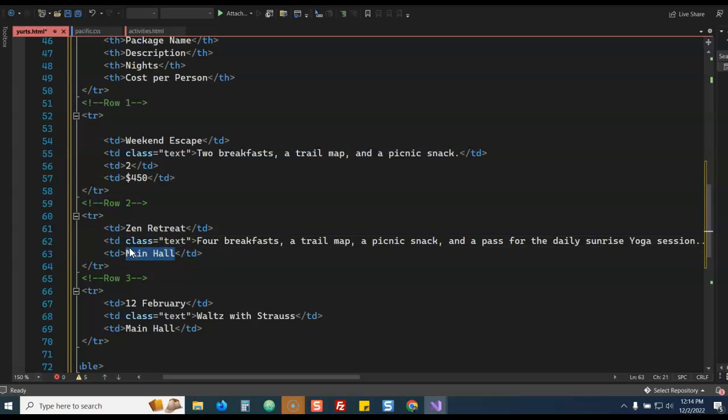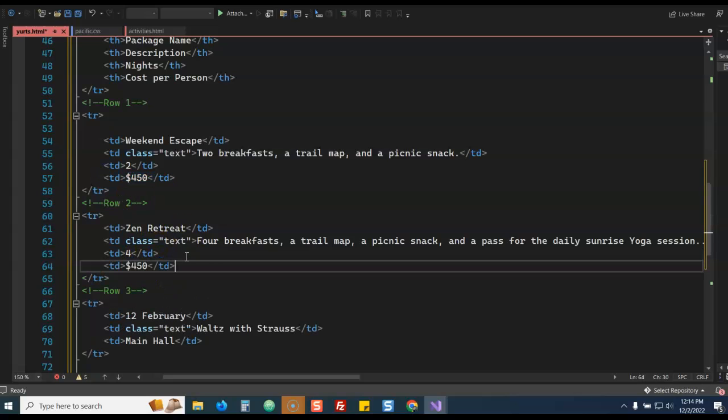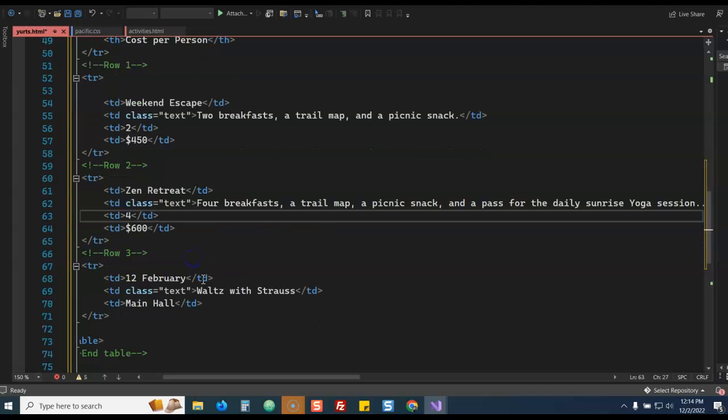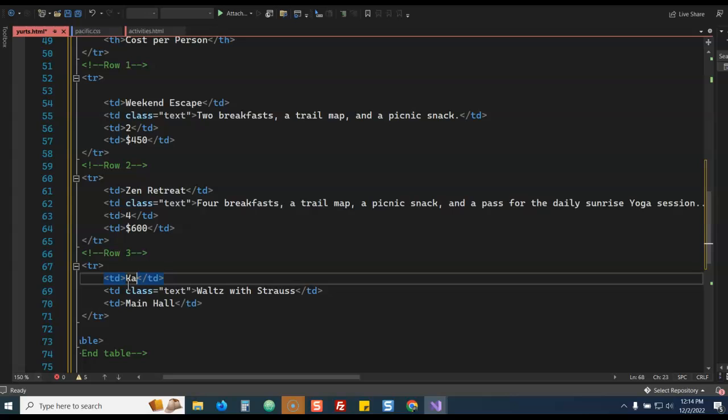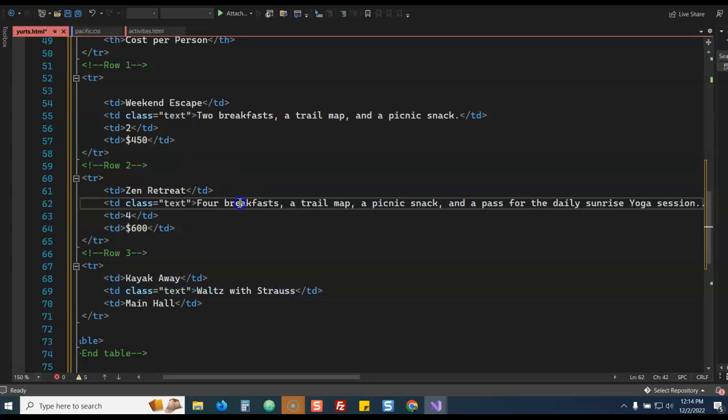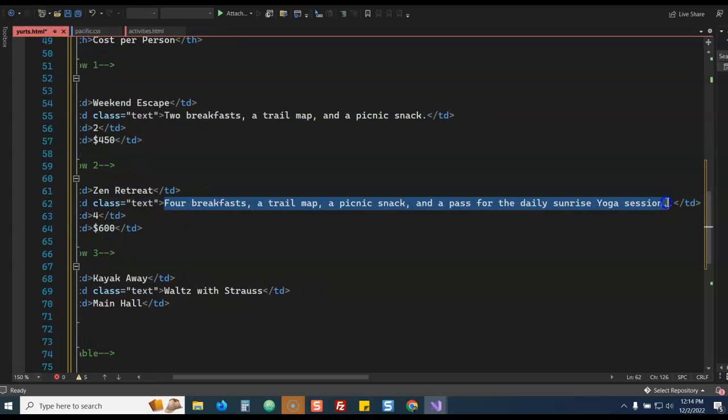I guess that makes sense. I'm going to take this row, column. Let's see, this is 600. Extra period there.